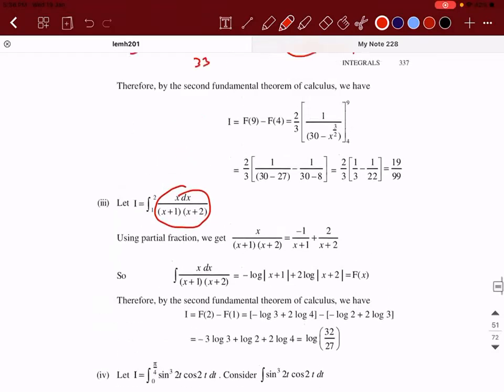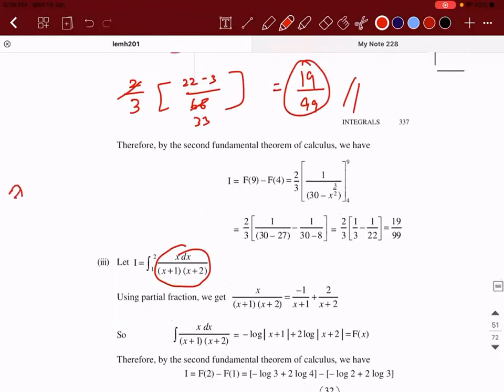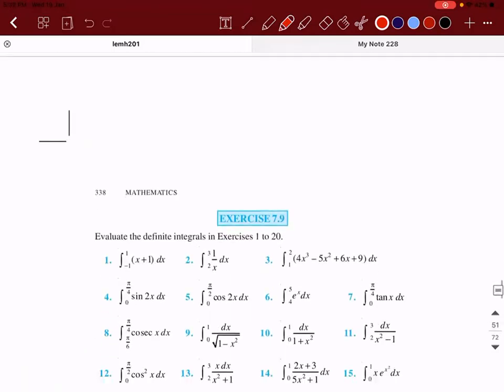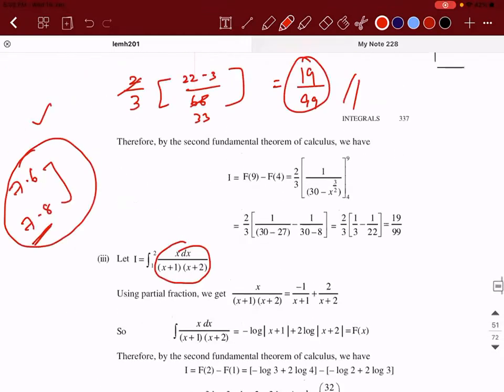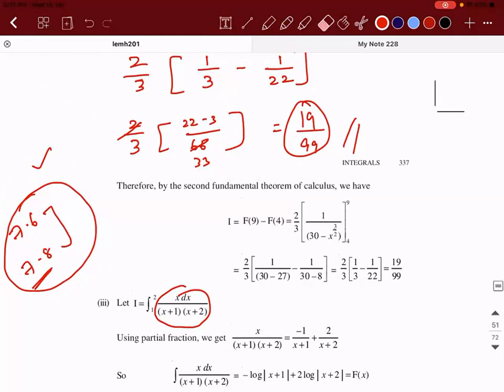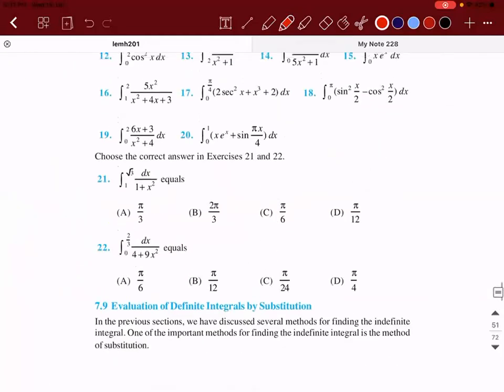So the expectation for me in this week is you need to complete 7.6 and 7.8. And this has to be uploaded in the app. I'll give an assignment task. Ensure you're uploading all your answers here by completing it. Sorry, not 7.8. I think I made a mistake. 7.7 and 7.9.